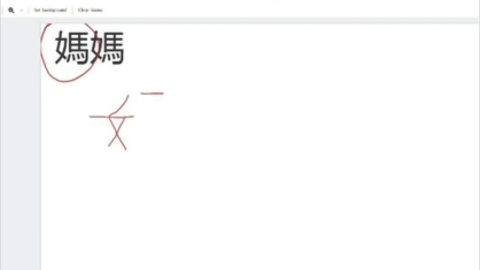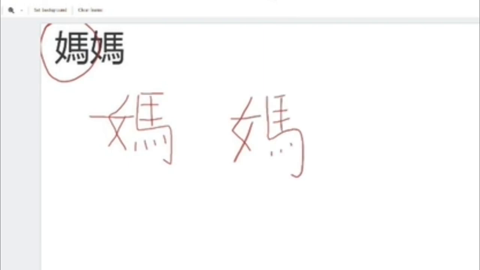Then you do a line, 3 lines actually. Put a line down the middle, curve it like this, and then like that. So you just need to know how to write this word. Make sure you get 4 dots actually. It's very important.